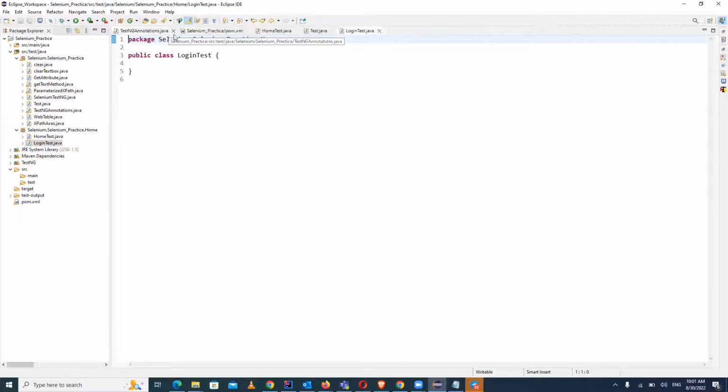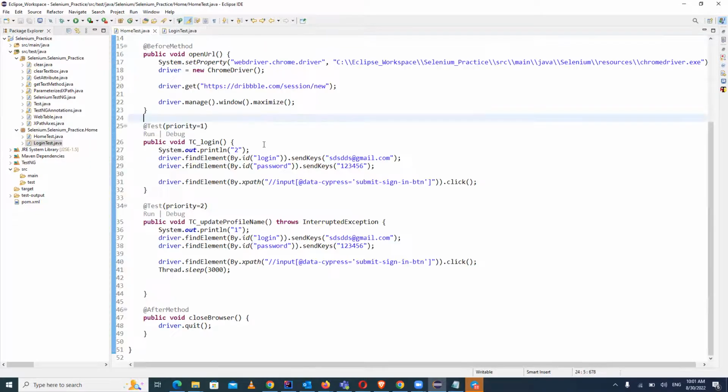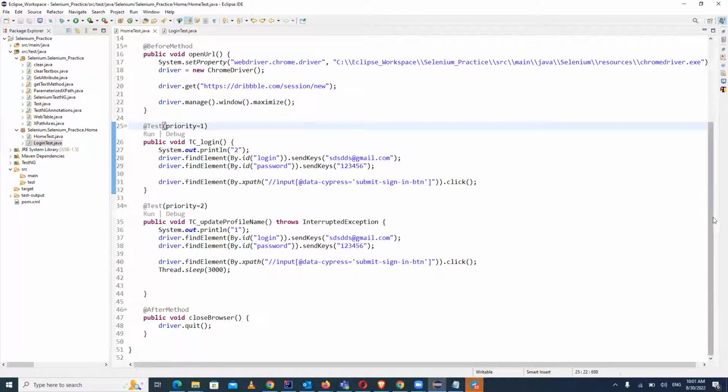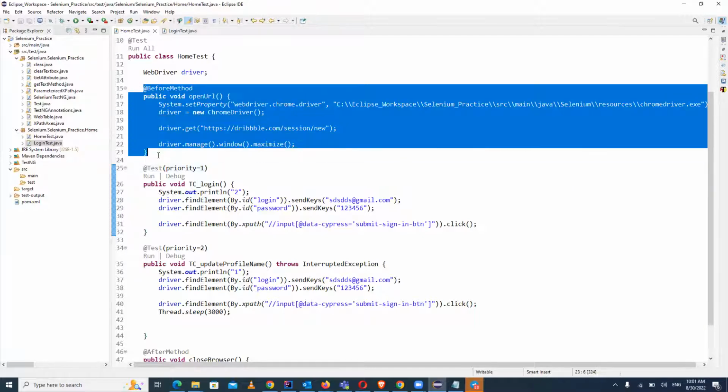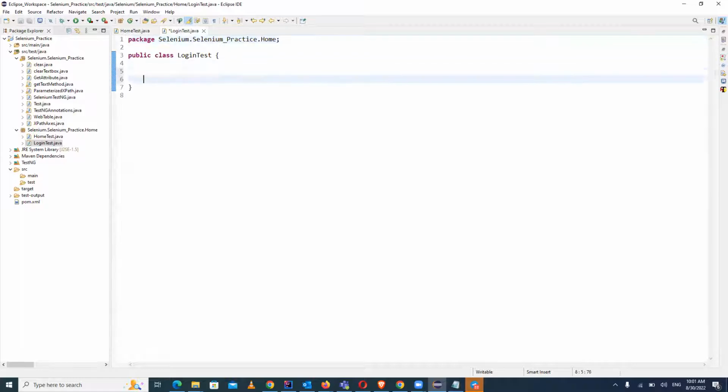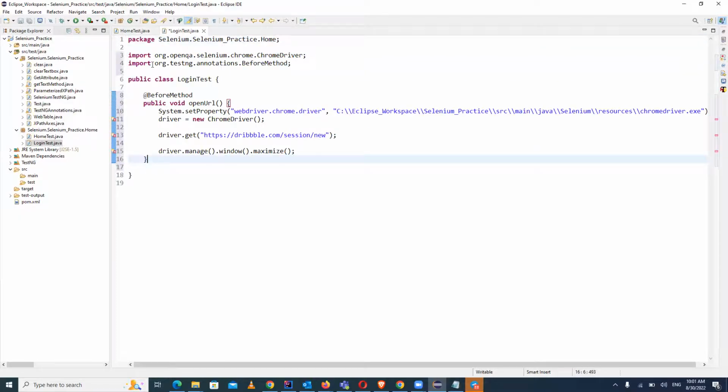So this is HomeTest, and this is one of the test cases that we will define in LoginTest. I want to create multiple test cases in multiple Java classes, so that I can show you how you can run all the test cases at once.